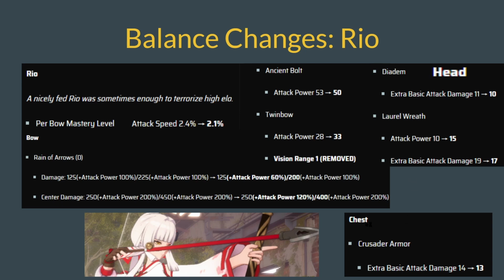And the chest piece that she often uses, Crusader's armor, is also being nerfed by 1. They're just kind of nerfing EBAD, and I think EBAD's in a really good spot, so it makes sense to nerf it. So I think it's fair. I just don't think out of all the EBAD characters in the game, Rio's the one that needs nerfs. If you only could nerf 1 EBAD, I don't think it's Rio.